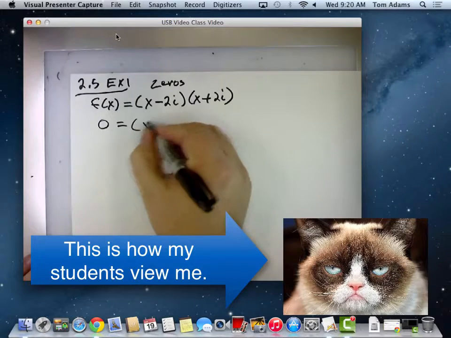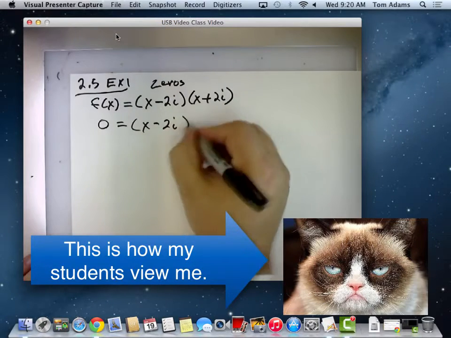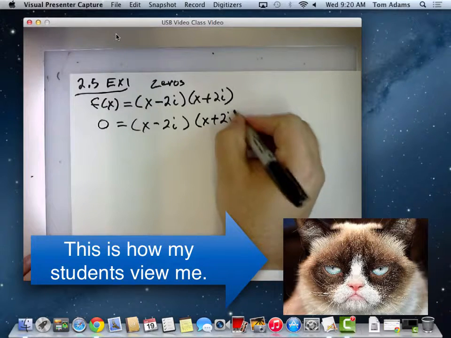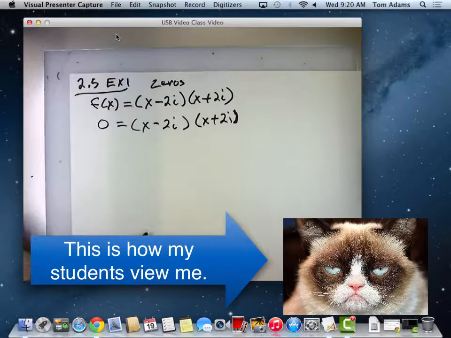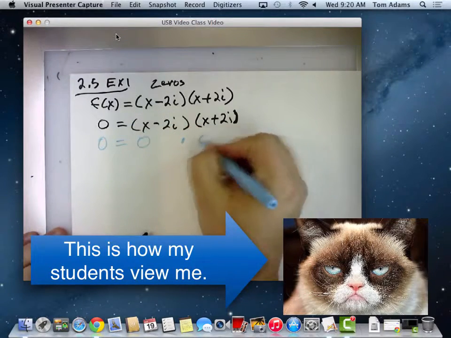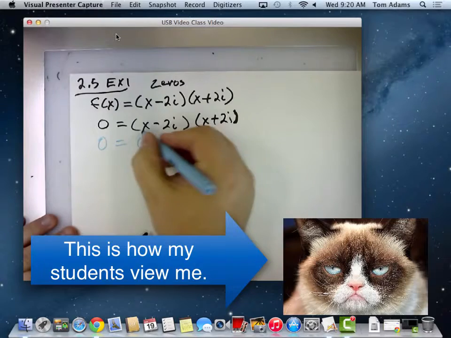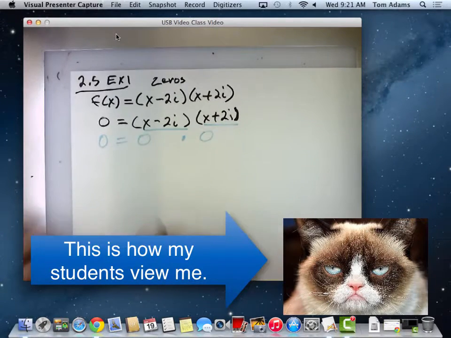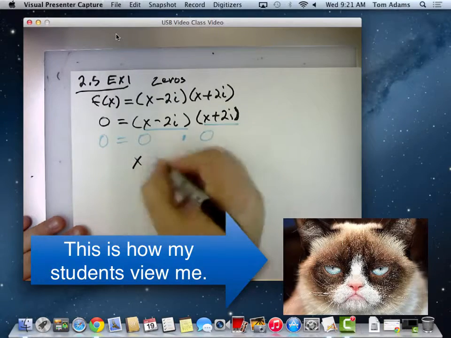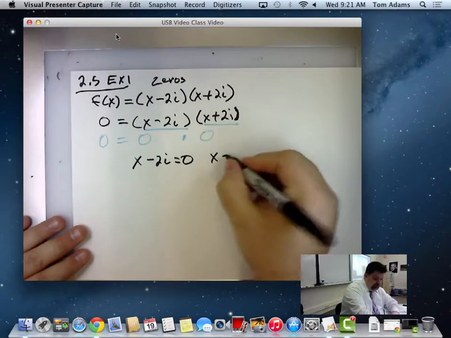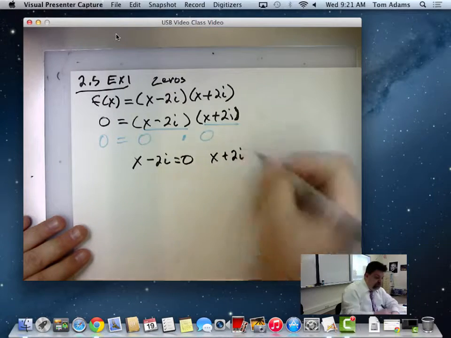So if this stuff is set equal to zero, then you've got to think in your mind that zero can come from zero times zero. In other words, this thing and this thing both have to be set equal to zero to make the whole thing equal to zero. So that justifies me doing this and this.